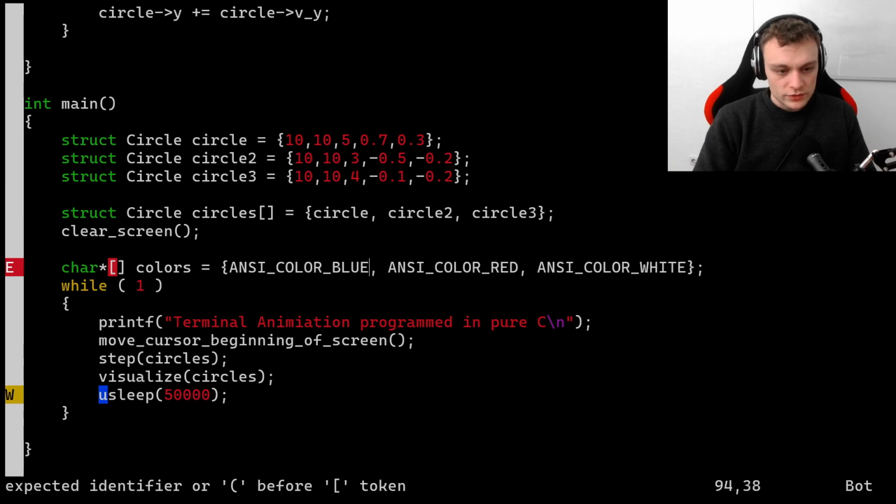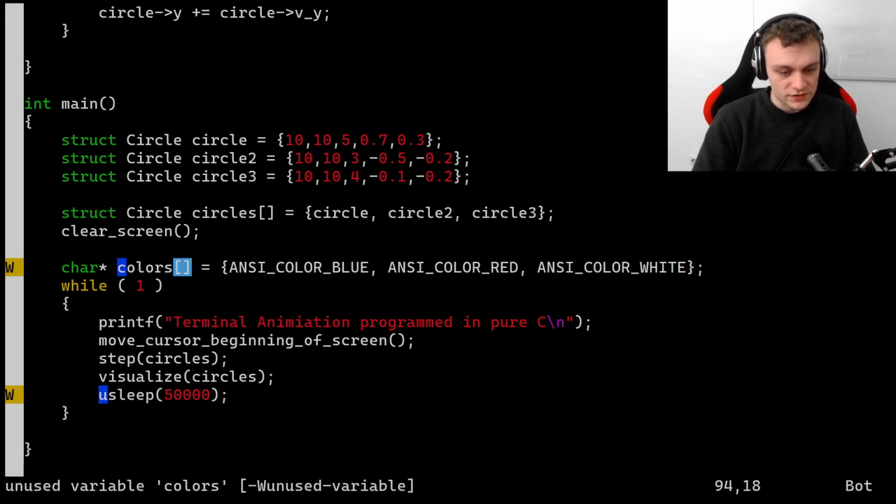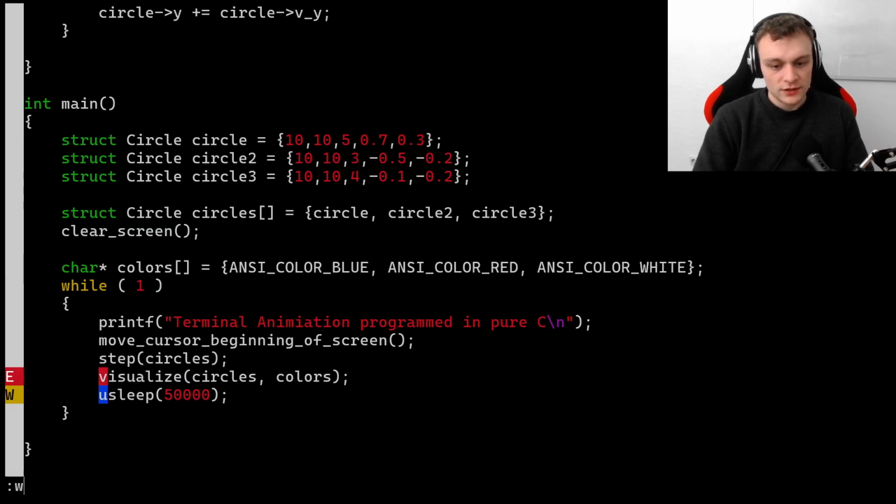And what is the issue with this pointer? Yeah, okay, I get it. I have to do this syntax right here. Okay, and we then visualize the circles using the colors.